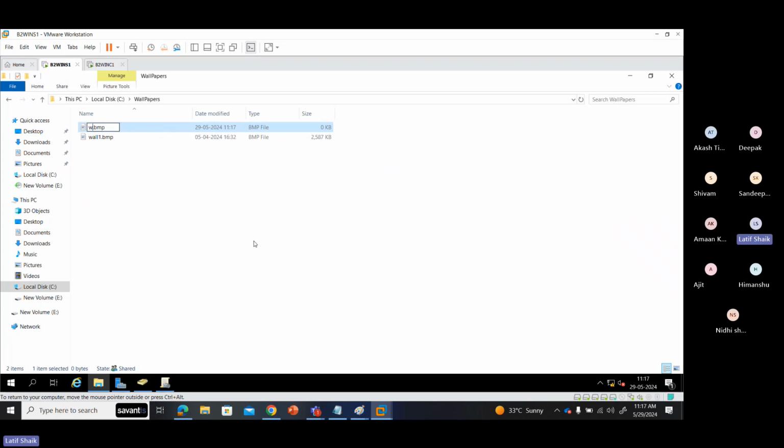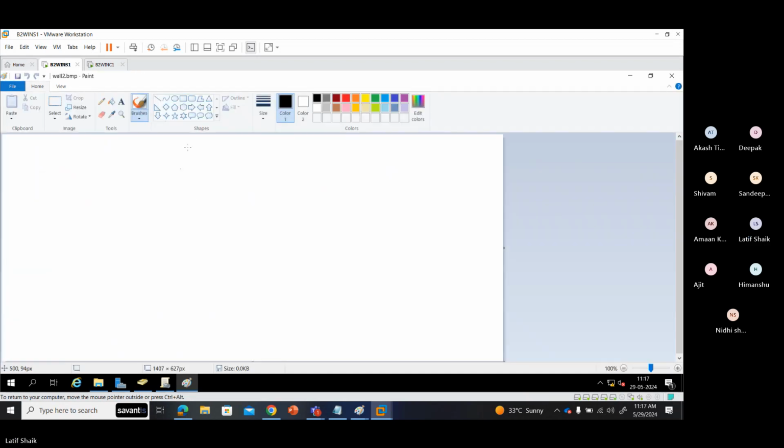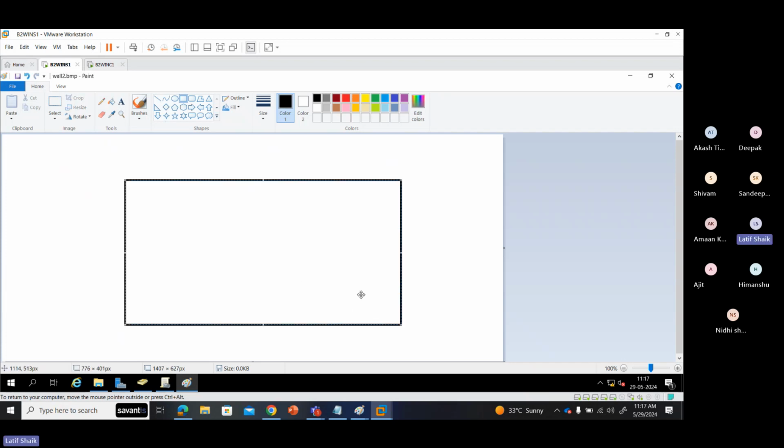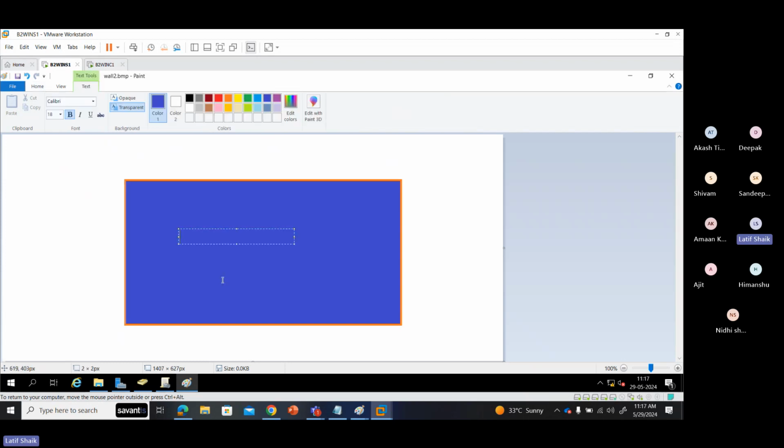I put Wall 2. Wall 2 is your wallpaper. So I'm going to Paintbrush and put some color inside. Take this color, put a blue color inside.